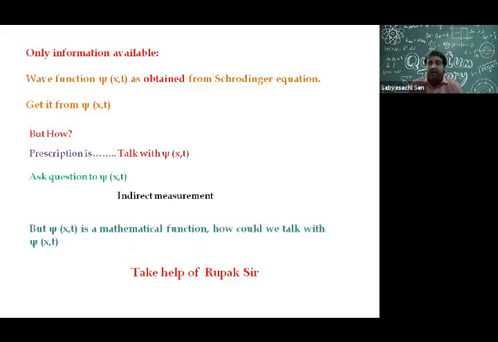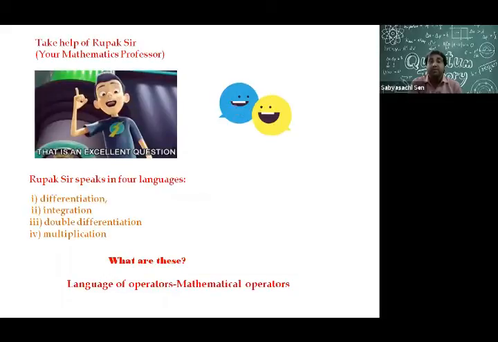But the problem is that I can talk with you in my human language, but psi is not a human being. Psi is a mathematical function. So if you have to talk with psi, you have to take the help of your mathematics teacher self, because psi is a mathematical function. You have to talk with a function mathematically, and your mathematics teacher knows only a few languages: integration, differentiation, multiplication, subtraction, and all these mathematical operations.